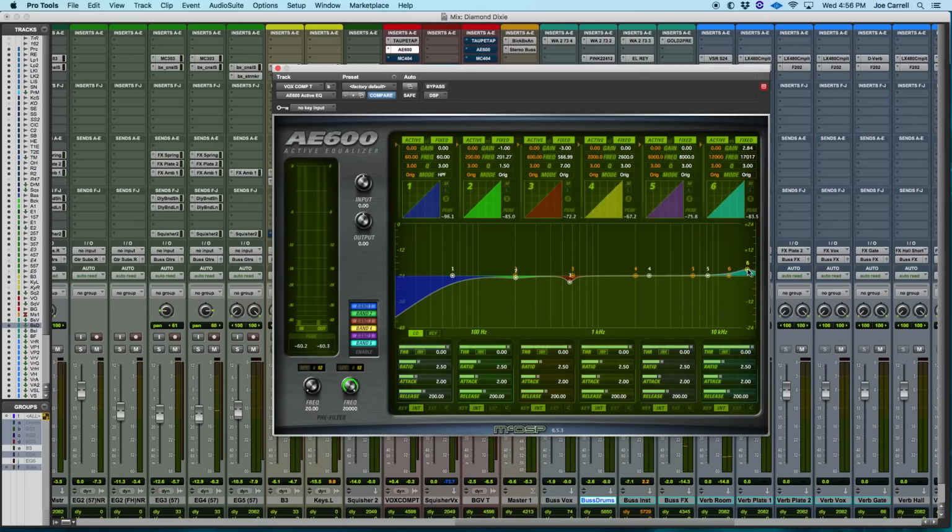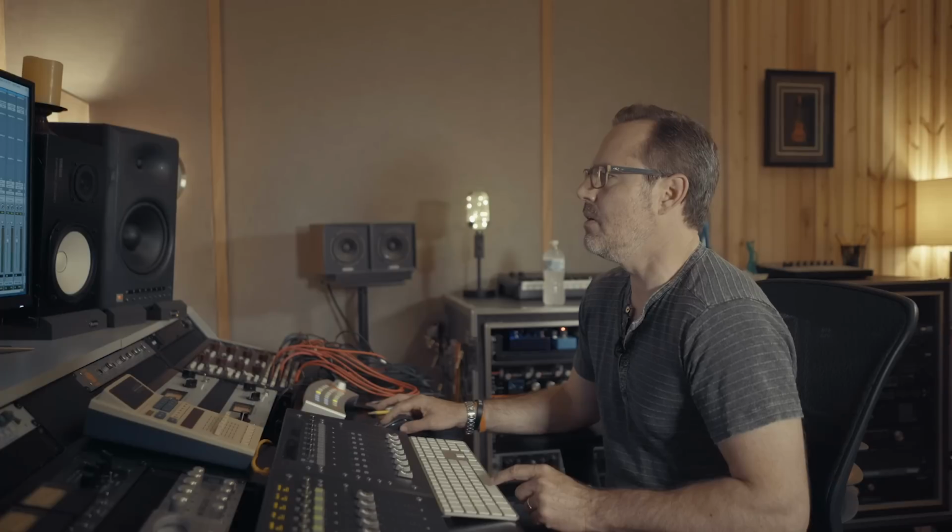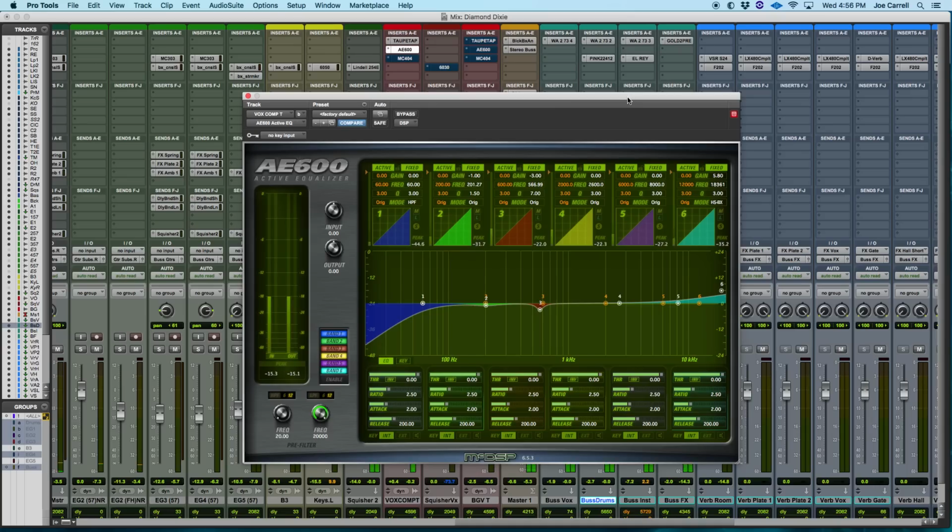Okay, I'm liking that. Let's put a little bit of lift on the high end. We may not need it all the way through. Let's use this guy. Just a couple dB up at the extreme top end. All right, because this is the 47. It's a little softer on top, and this may combat that a little, just a little bit.